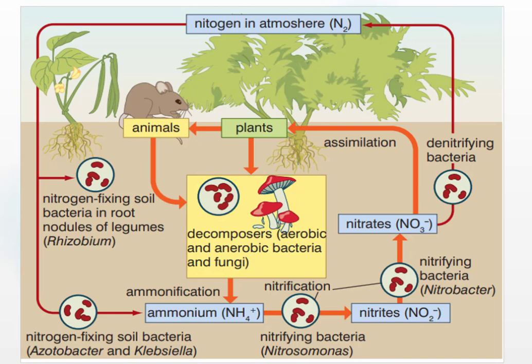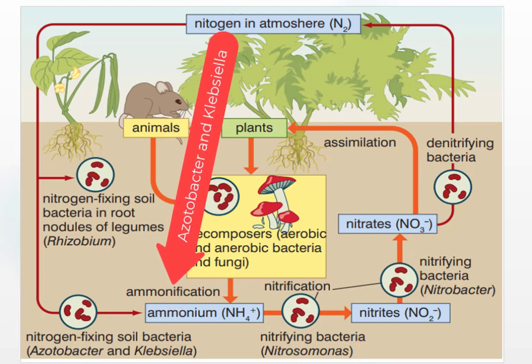As we said before, most of the nitrogen accumulates in the atmosphere. That is, about 78% of nitrogen gas is in the atmosphere. In this case, there are groups of microorganisms that can fix nitrogen to ammonium. Nitrogen fixing bacteria fix nitrogen gas into ammonium ions in two main situations. One, nitrogen fixing bacteria free in the soil, Azotobacter and Klebsiella, as we can see from the diagram, are capable of converting this nitrogen gas into ammonium ions in the soil.